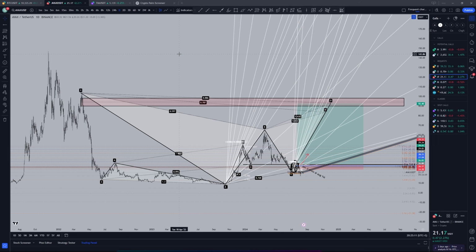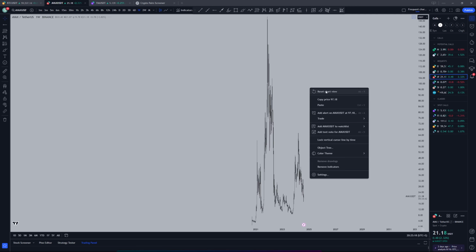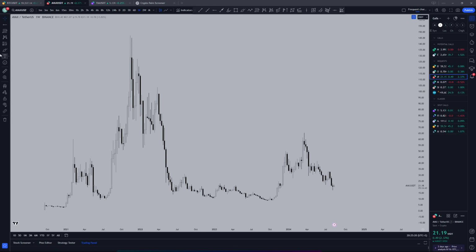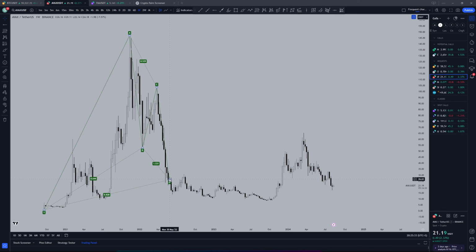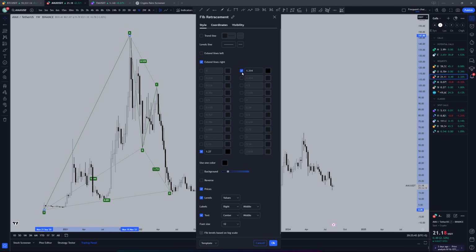AVAX from a macro perspective, you can already see, because this is the chart I used in an old play, looks really good. I think AVAX looks fantastic. We have a deep Gartley right over here, which has to be drawn off the listing wick, which is kind of awkward, but it's completely fine. Because it's an actual complete macro harmonic, I'm just going to fully use the fib for it instead of drawing it manually.